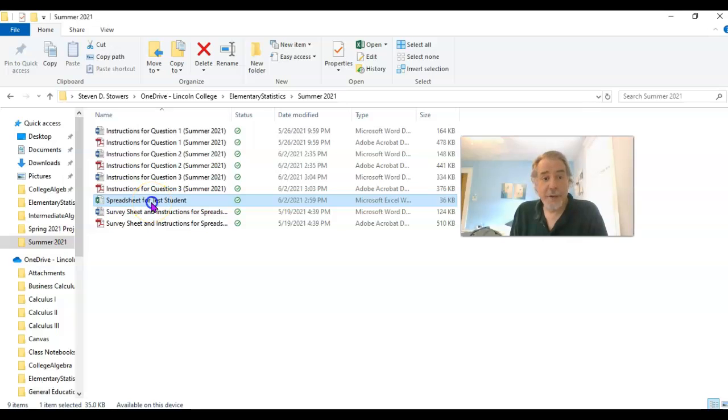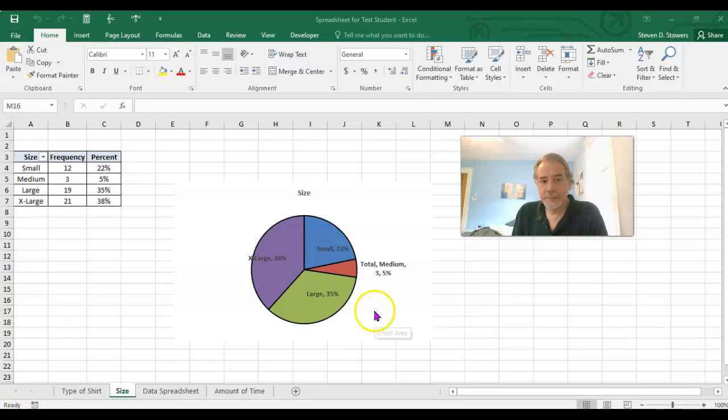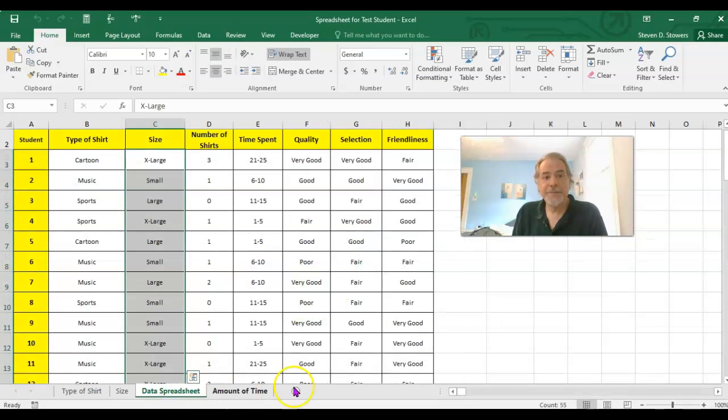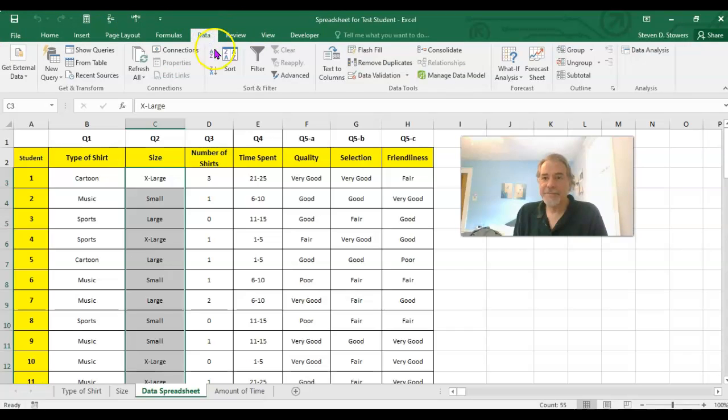So open your Excel file. Go to the Data Spreadsheet page or tab. Now up here on the top row, click the word Data and look over here on the right.